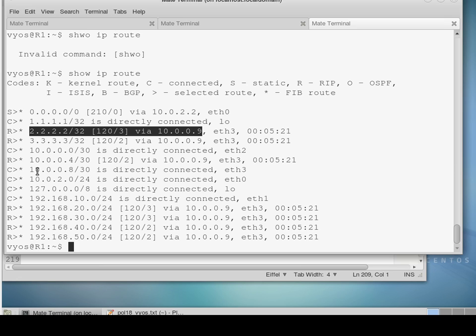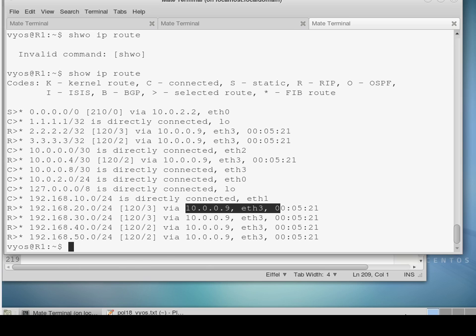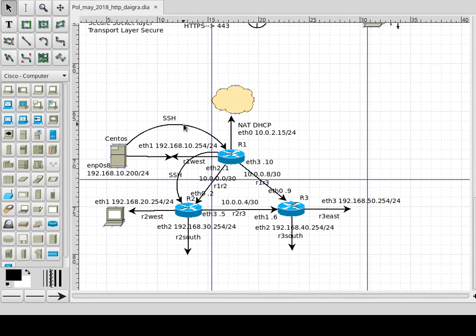Yeah, for sure. All the information that is sent through R1, even from this network or this one here, is sent via HT3. It means that all the packets must travel this way.